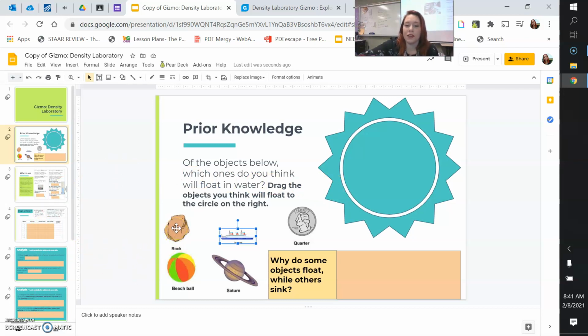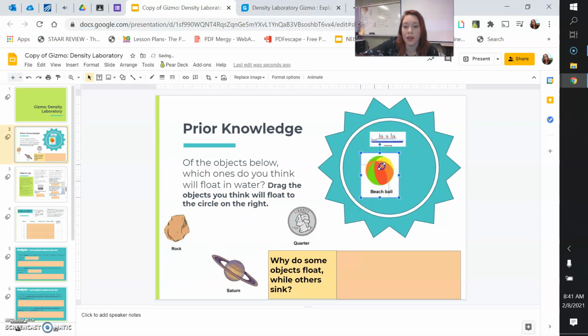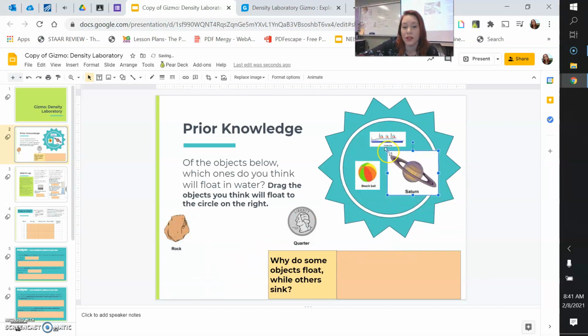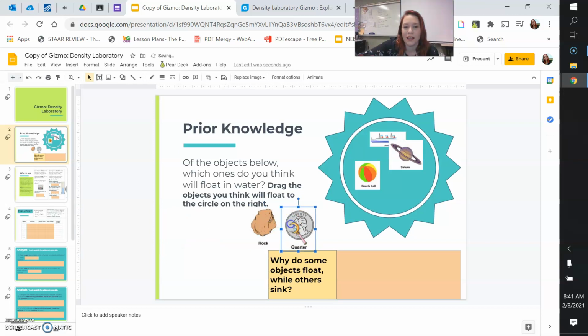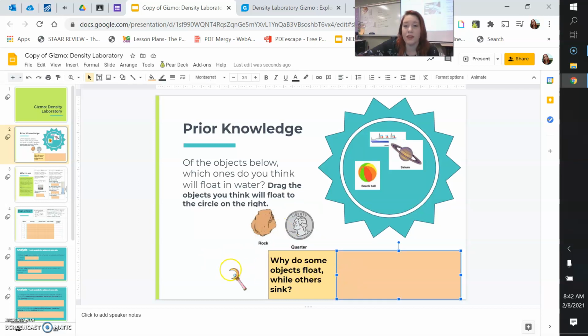So you've already separated your items. So things that will float would be our cruise ship, our beach ball, of course, because that's filled with air, but surprising one, Saturn will actually float. And now the rock, some rocks float and some rocks don't, but we'll keep this one out because most rocks will sink, but not all of them. So why do some objects float and why others sink? This has to do with density, an object's density, how much mass in comparison to how much volume or space it takes up.